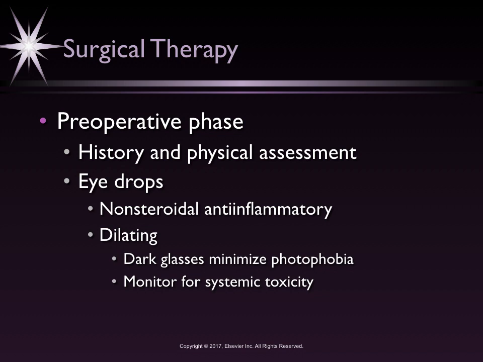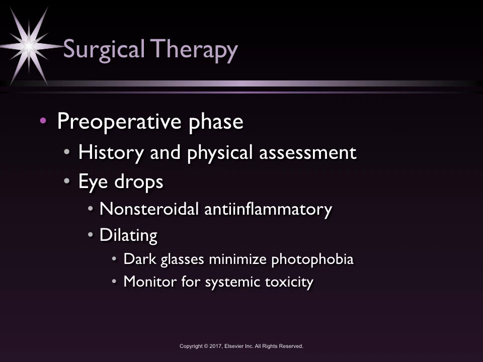When we look at surgical therapy for cataracts, in the preoperative phase, we obviously are going to do a history and physical. Usually the patients have local anesthesia. They don't require an extensive preoperative physical assessment, but most patients with cataracts are older adults, and so they may have other medical problems that are confounding the issue, like high blood pressure or heart disease. And so definitely those need to be evaluated and make sure that those are under control before having surgery.